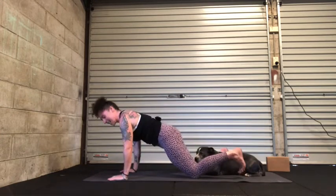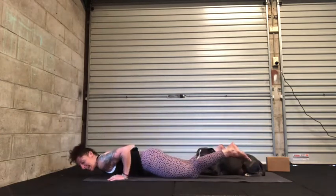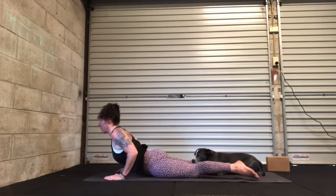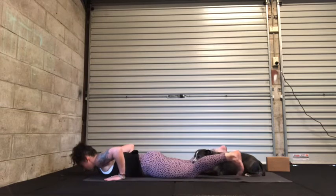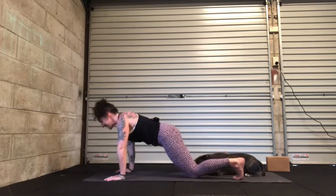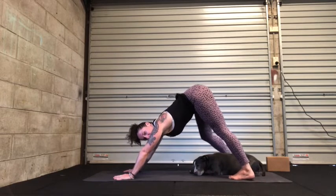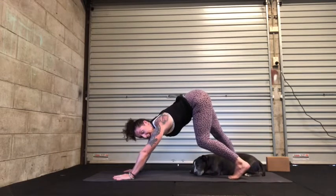Drop down to the knees, lower your body all the way down to the mat. Roll the shoulders back, lift the chest, low cobra. Lower the chest down to the floor, press back, tuck the toes, coming up into downward facing dog. So our first one of the class today.